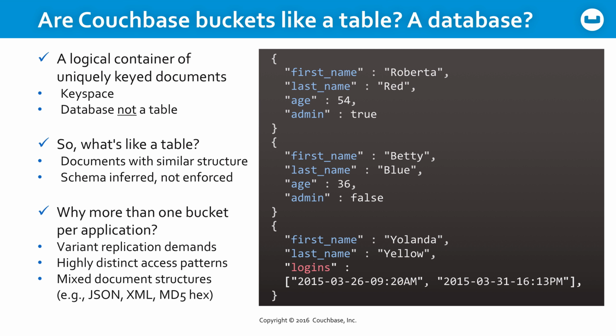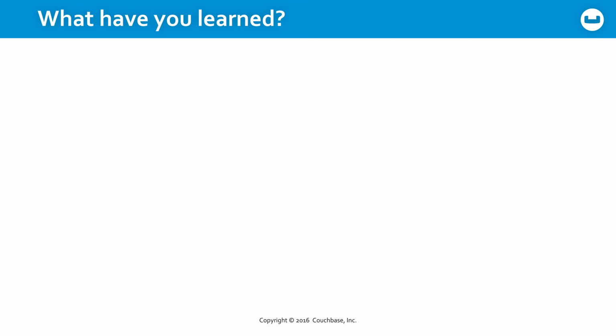At core, Couchbase is a key value store. The value can potentially be any binary format up to 20 meg per document, as you've seen already. We simply urge JSON because of its flexibility and because of the power of our N1QL querying language. So what have we learned here?